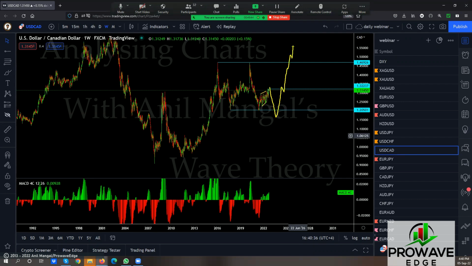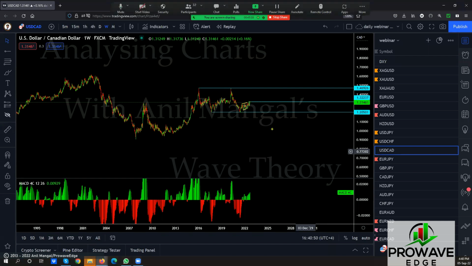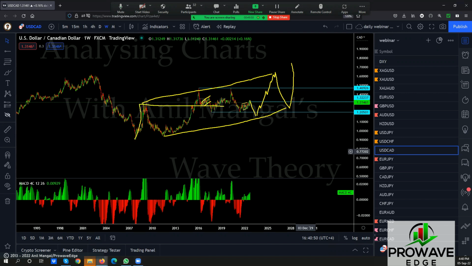And I can tell you one more thing. When it goes there, it's going to come back down, right? So if you understand the way patterns develop, when we get to that top, if it does come back, there's no fact that it has to come back, but if it does come here, break this low, to complete the three-wave structure like this, we're going to go back up like this, and we're going to come back here all the way back here. And then we're going to go back up again because we have to complete this pattern. And then we're going to have 1, 2, 3. And then we're going to come back down like this.